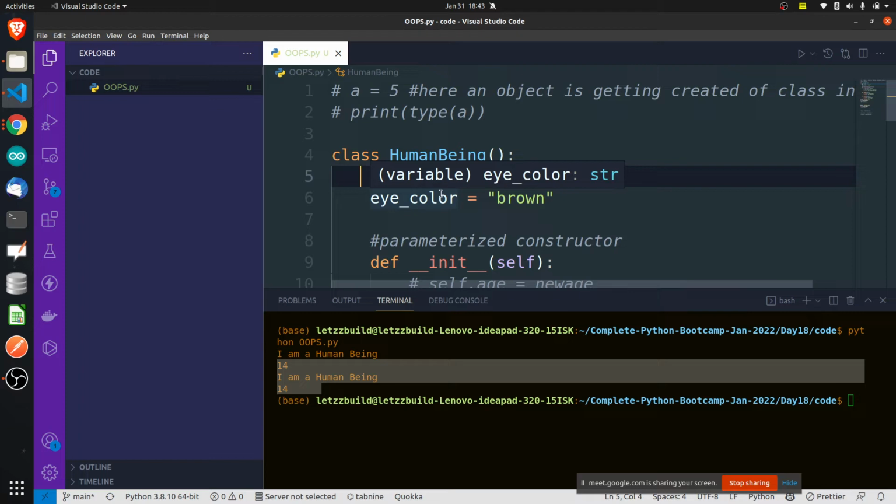This is what we were talking about, right? You can create attributes and you can create methods inside a class. So these are actually called attributes, these are actually called methods. But if you create it this way, the problem is that you will end up giving the same values for every object, and we don't want to do that. We want to manufacture cars in such a way that the design looks the same, but we may produce the cars in different colors. We may want to create human beings, but some who speak more, who speak less, who have some extra talent, who can do some magic, who cannot, whose eyes are different, whose hair color is different. We want to produce customized objects.